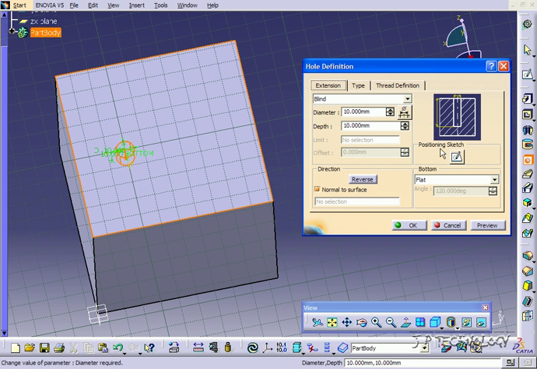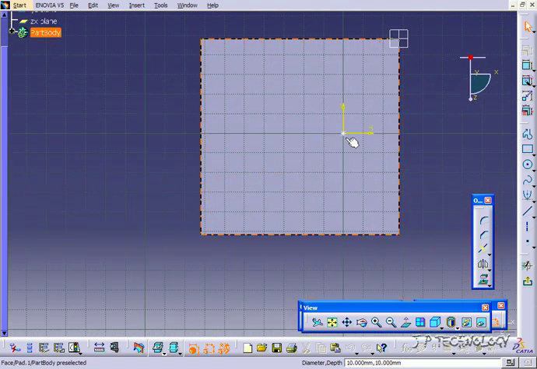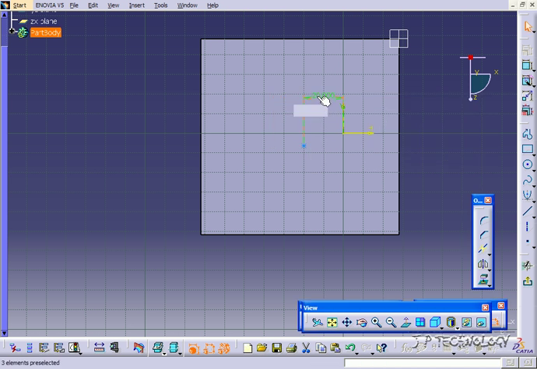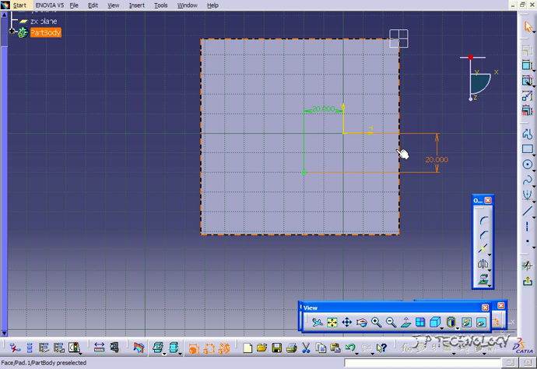Now if you need to change it, you have to go to the positioning sketch. So click on the positioning sketch, and now you're able to change the hole position. This point here is the hole position, so I can just grab it and throw it anywhere I want. Now you can also dimension it, so let's throw a dimension on it. From there to there, we'll call it 20, and from there to there, we'll make it 20 also. So you're able to position and really fine-tune where your hole is going to be so you can locate it.